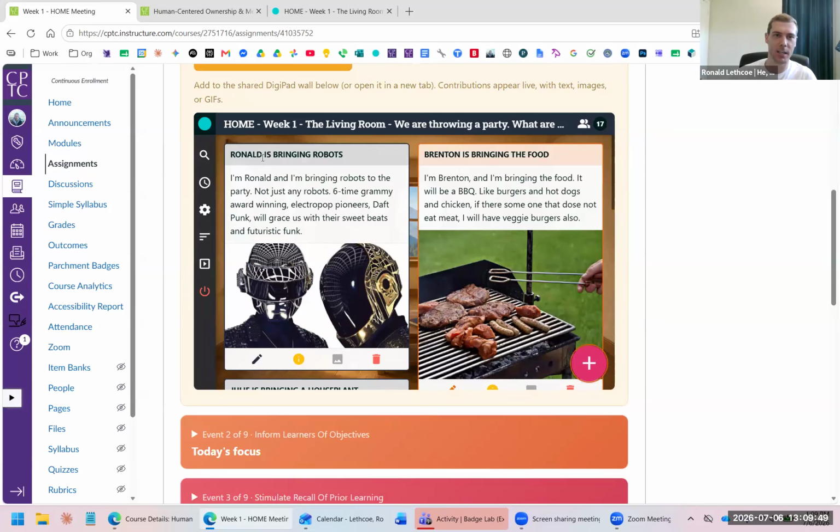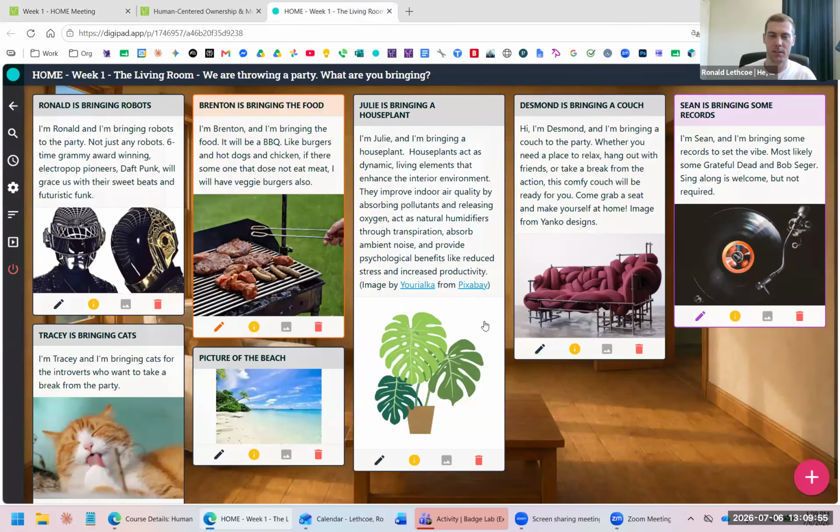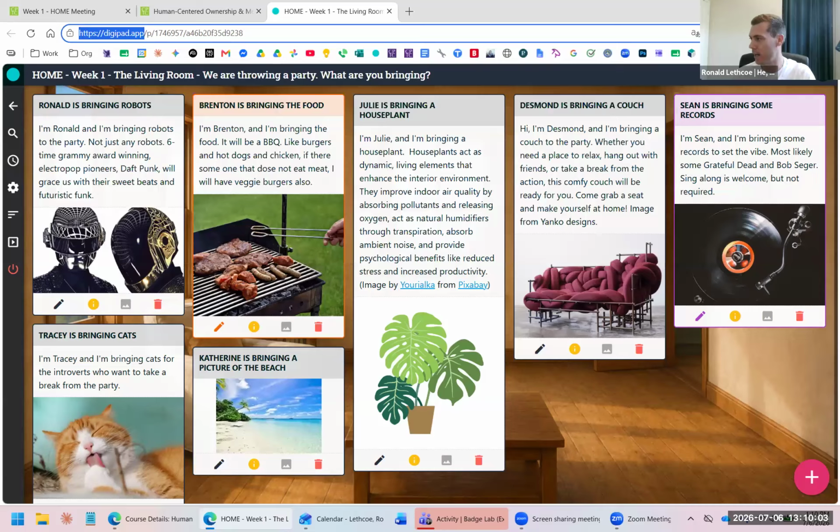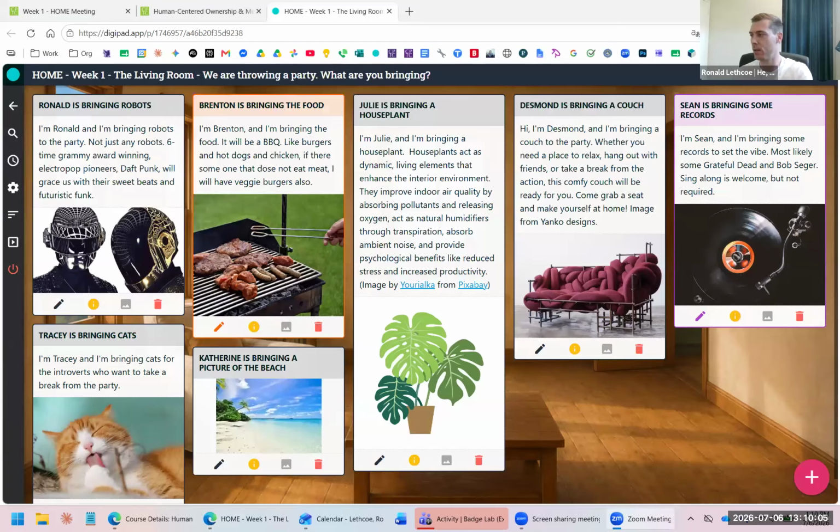I'm actually going to give you, like I said, a minute. I'm going to stop talking for a minute. This is not a Padlet. This is called DigiPad for anybody who is interested in adding something like this to your class. I'm going to put the link there, digipad.app. It's free. Whereas when you use Padlet, you can only, I think, do three or four Padlets. But this one you can do, I think, up to 100.